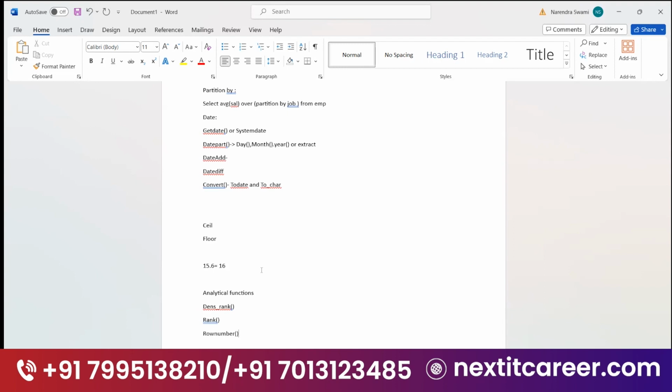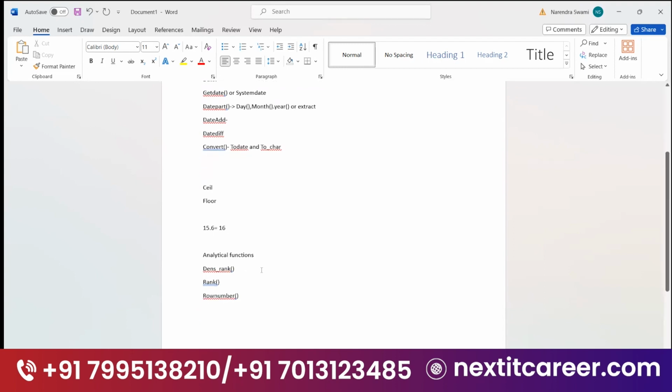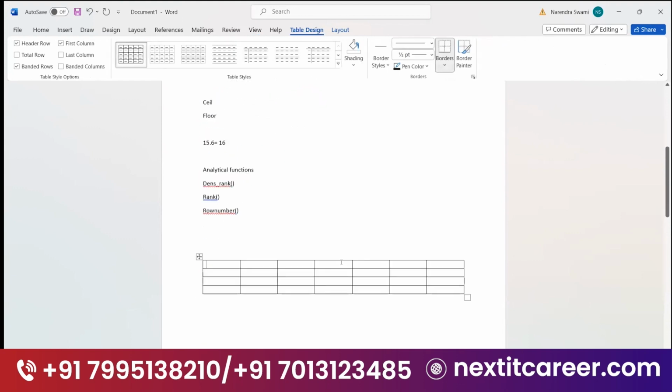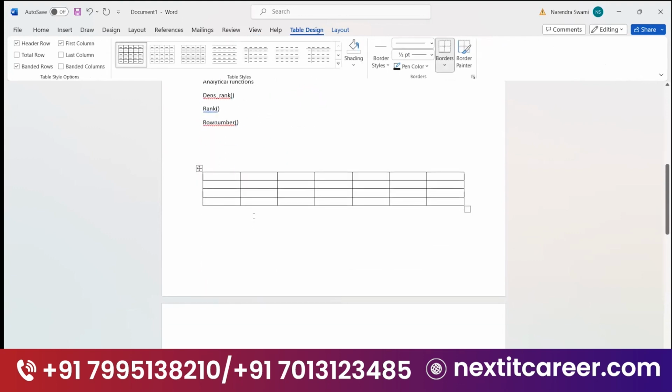These are the three analytical functions. How they work on the database side, we'll see. We'll take one example of an employee table and use these three functions on it. So this is an employee table with employee ID, name, and suppose I'm taking a salary.